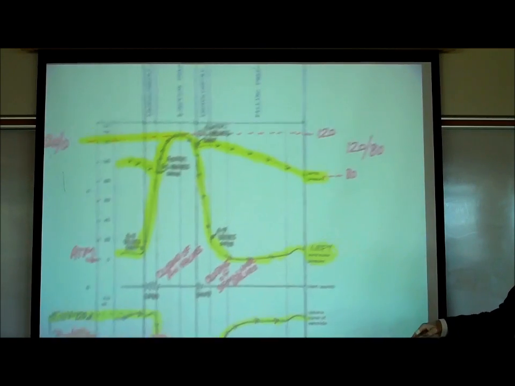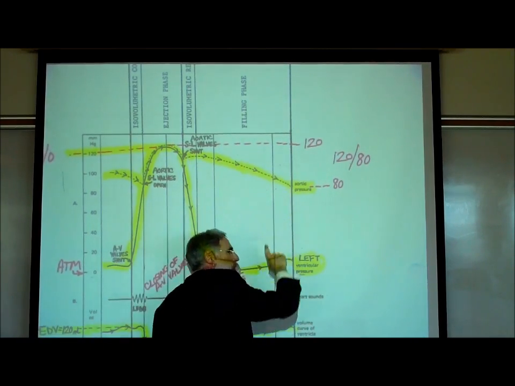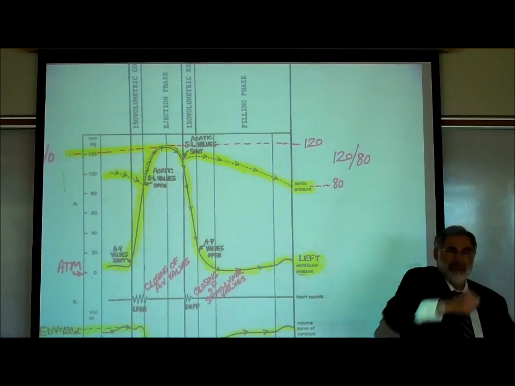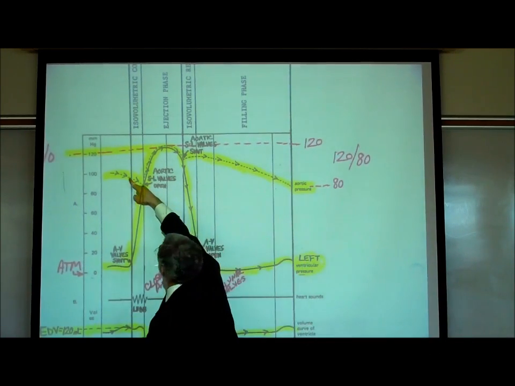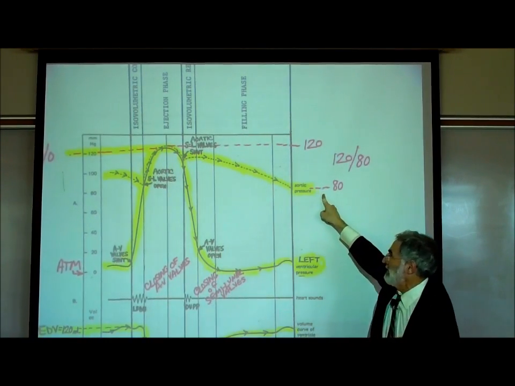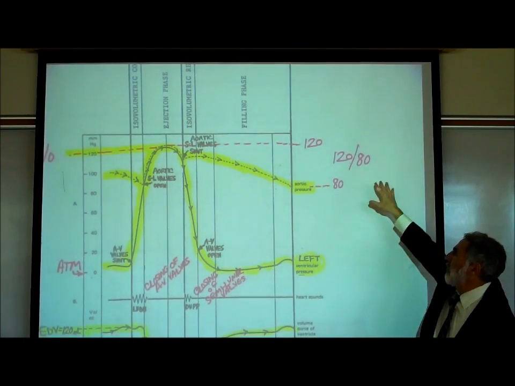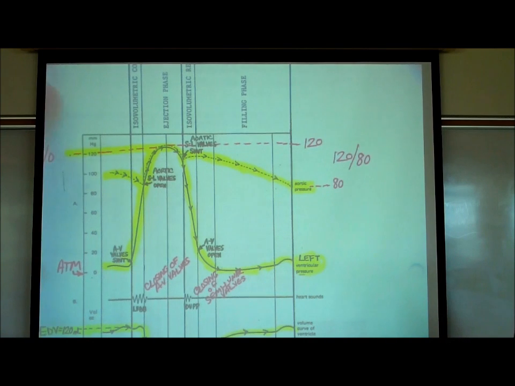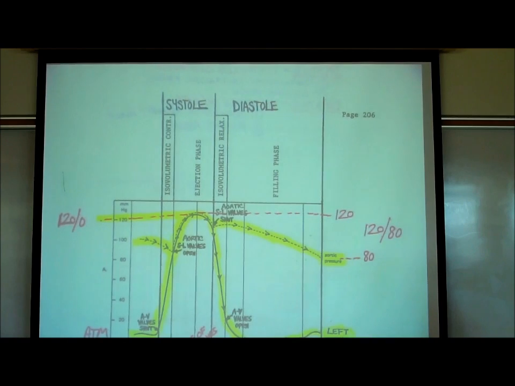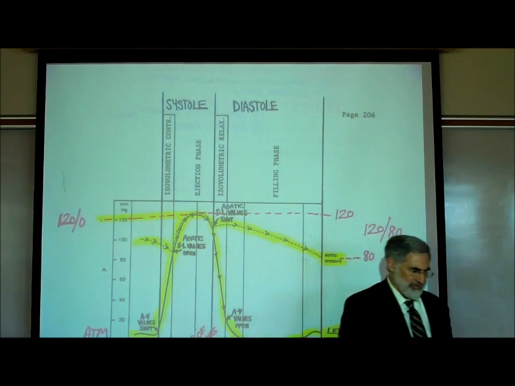Now, the last line here, the dashed line, is the blood pressure in the aorta. The left ventricle ejects blood out into the aorta. And so the blood pressure in the aorta ranges from a high of 120 to a low of about 80, approximately. So we would write that the aortic blood pressure is 120/80. All right, at the top, it shows those 4 phases that we've mentioned: the 2 phases of systole and the 2 phases of diastole.